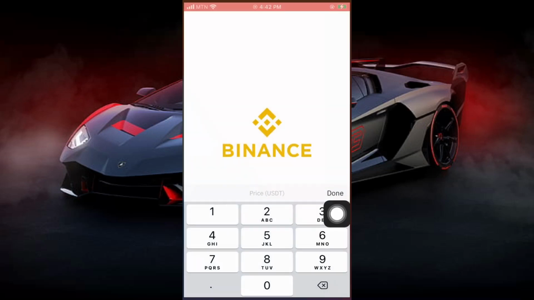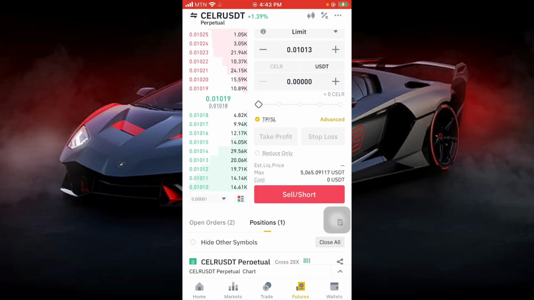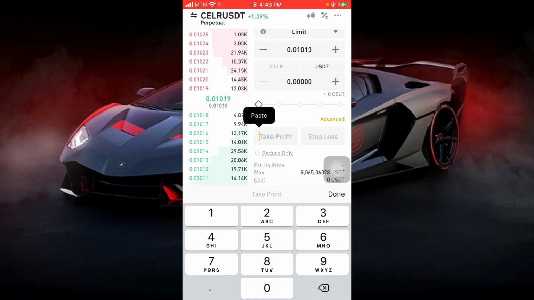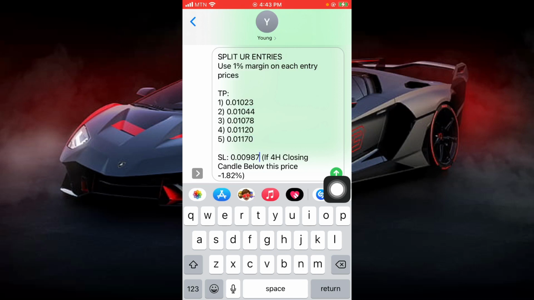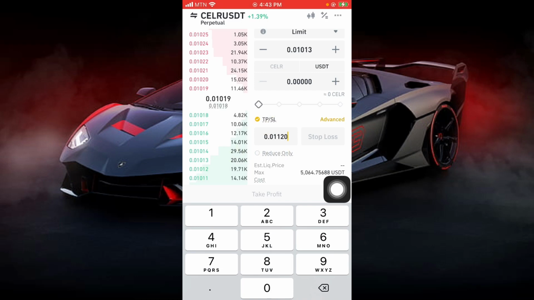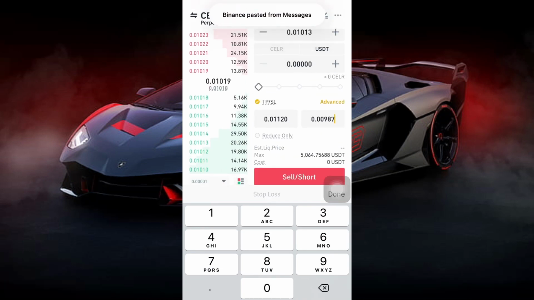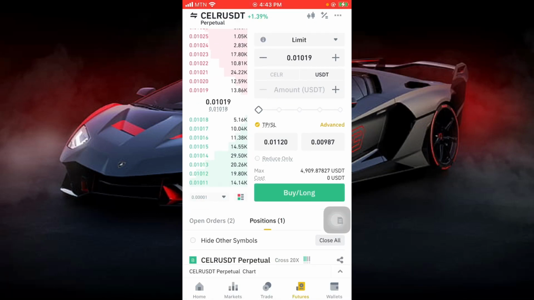Now you go to your Binance again. Then just below, we have this TP and SL. So you paste the numbers at the right hand side, TP, take profit. Then we go back and copy the stop loss. So SL, we copy the stop loss. Then you go back to your Binance again. At the right hand side, stop loss, you paste this. Now let's say we are going to buy seller USDT. You change it to green. Then we click on long.